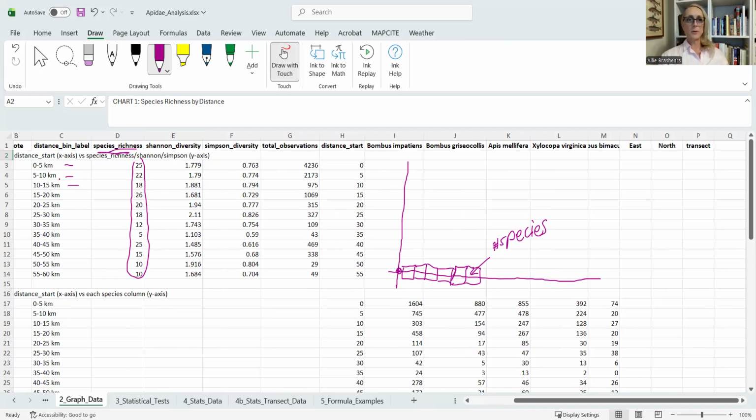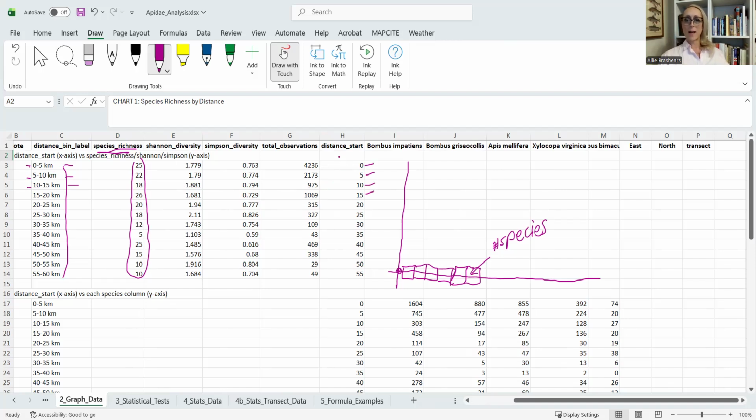It's better, instead of using these numbers here, like the 0 to 5, 5 to 10, to put it on a graph on an x-axis you just want to have one number. So instead of doing 0 to 5, 5 to 10, 10 to 15, we're just going to say 0, 5, 10, 15.